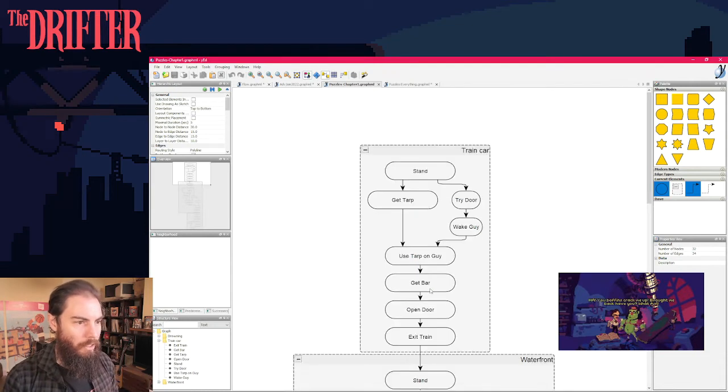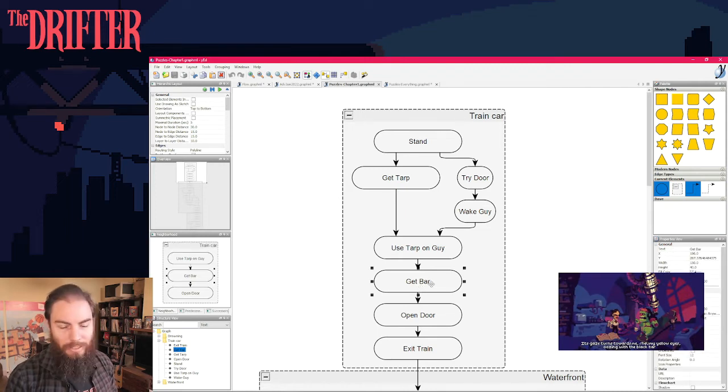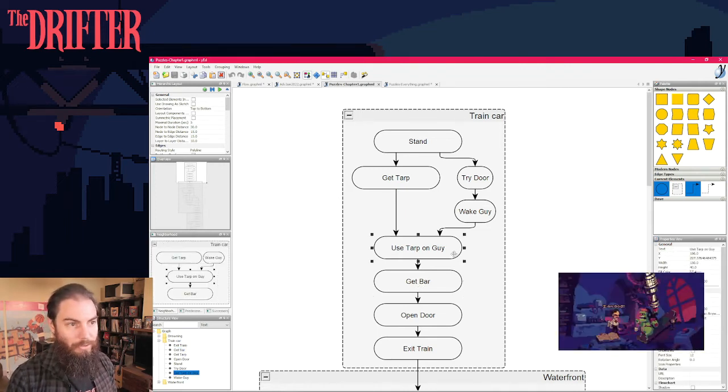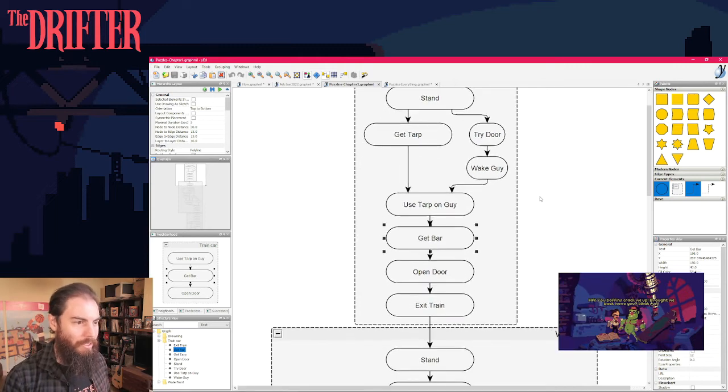The reason they did things in threes, especially in older games, was because if the player doesn't figure out to, say, get the bar, then they are completely stuck, and there's nothing else for them to do. They're just stumped, and they have to stop the game, and that can be a bit of a problem.